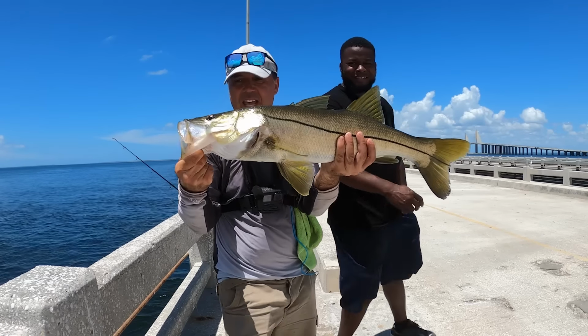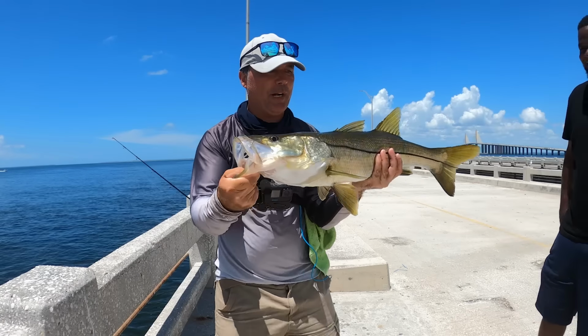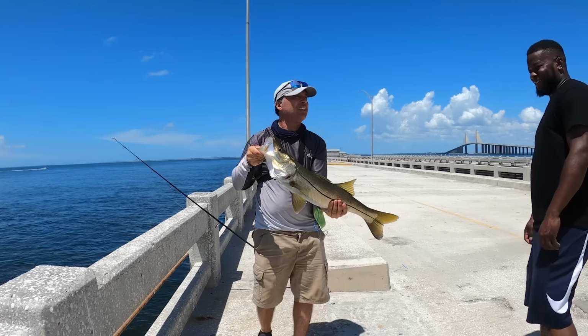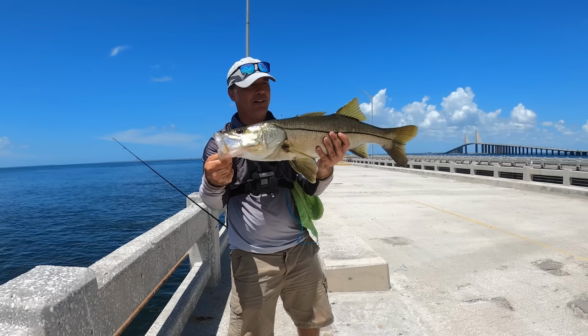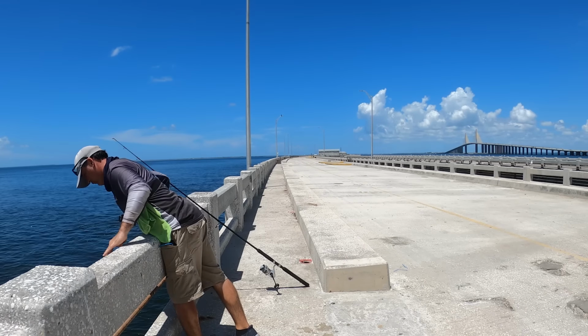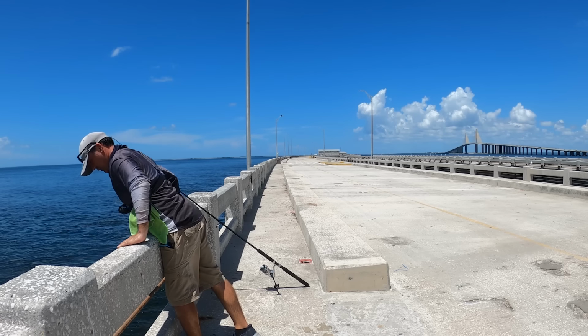Yeah, that's a nice snook. Look at that, guys. We thought that was a grouper. Look what we get here. We get a nice snook. Let's go. All right, you guys, let's let this guy go and grow. Look at that. Yeah, boy. There he goes.